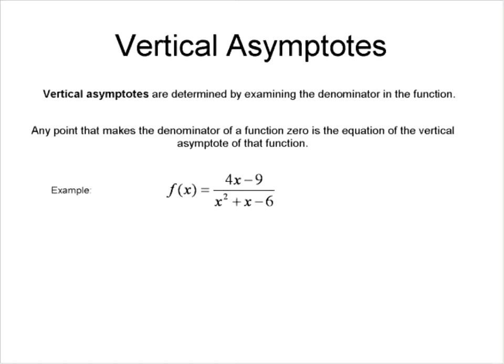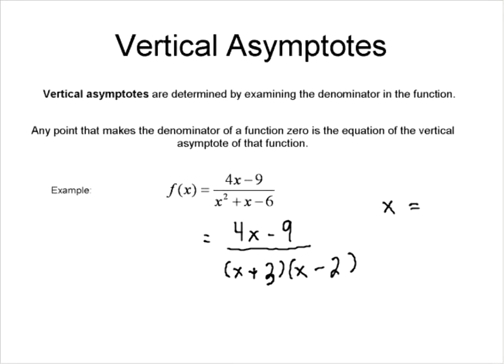So what we have to do is determine what the restrictions of this function are. We can't determine the restrictions until we factor this. The top's going to stay the same, 4x minus 9. The bottom's just going to factor. And I imagine everyone loves factoring. We're going to have an x and an x, and we're going to find two numbers that multiply to -6 and add to +1. So it just becomes x plus 3 and x minus 2. That would tell you that x cannot equal -3 and x cannot equal 2. So those are the restrictions.